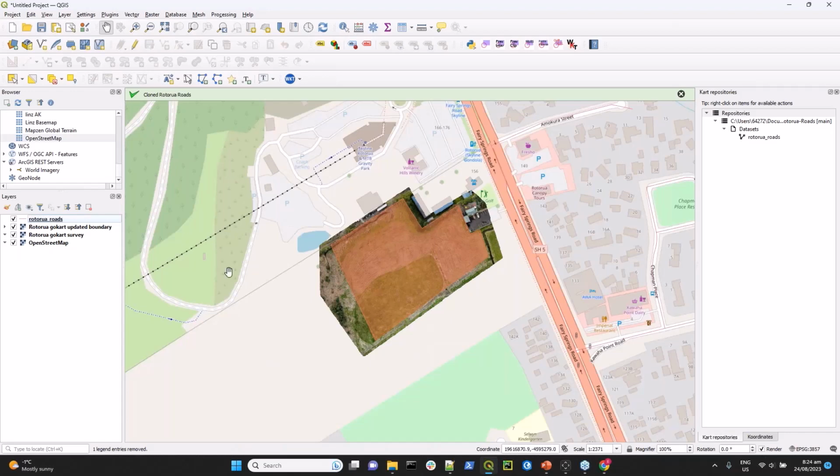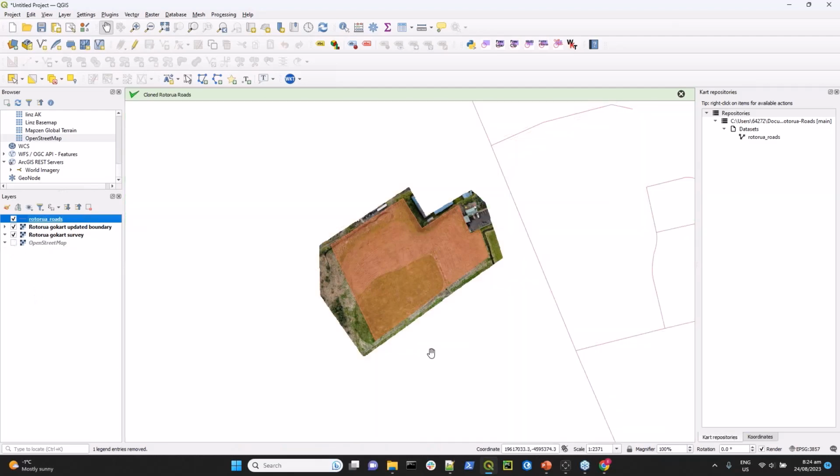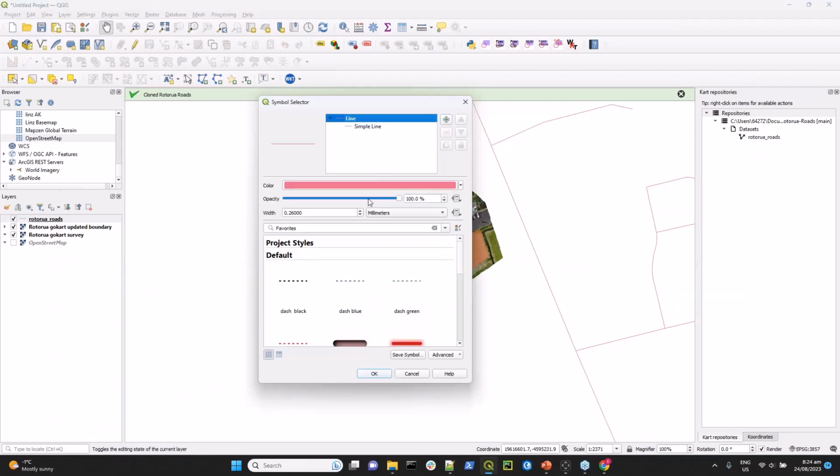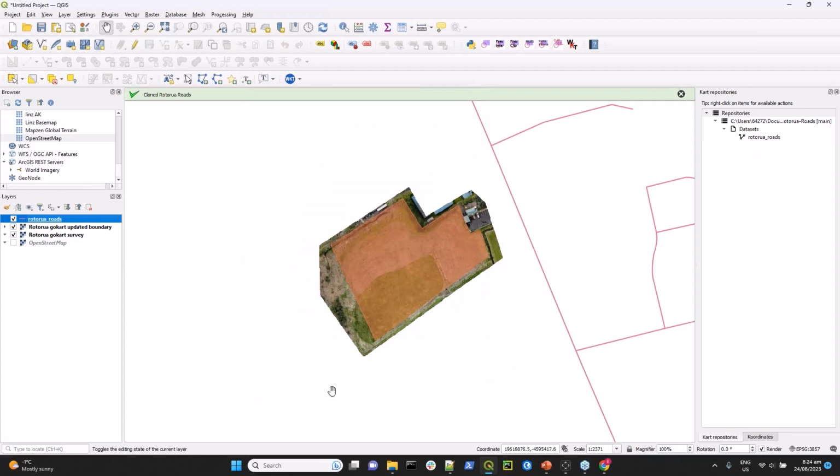I can go ahead now and do things like, I'm going to turn this off just to remove the noise. I might make it slightly larger so we can see it better.